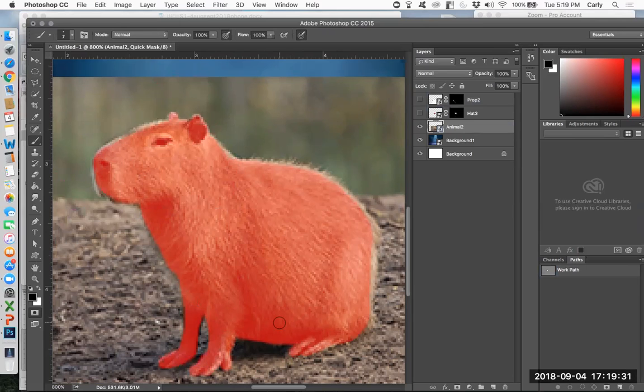Okay, so now I've completely enclosed this animal with the quick mask tool.